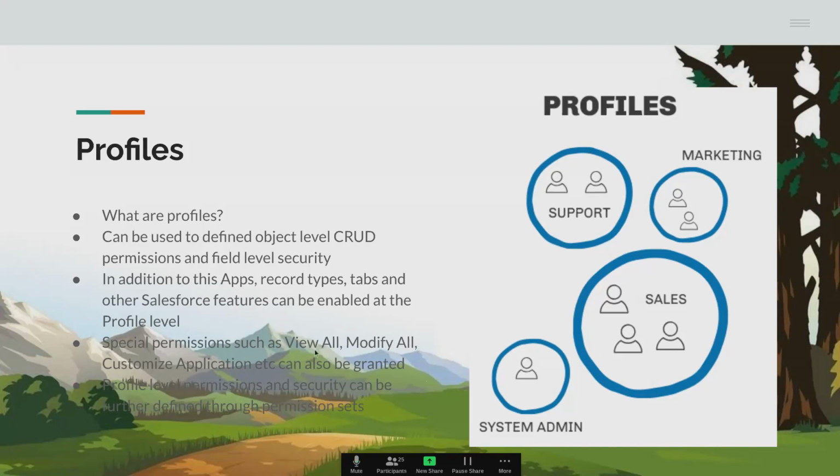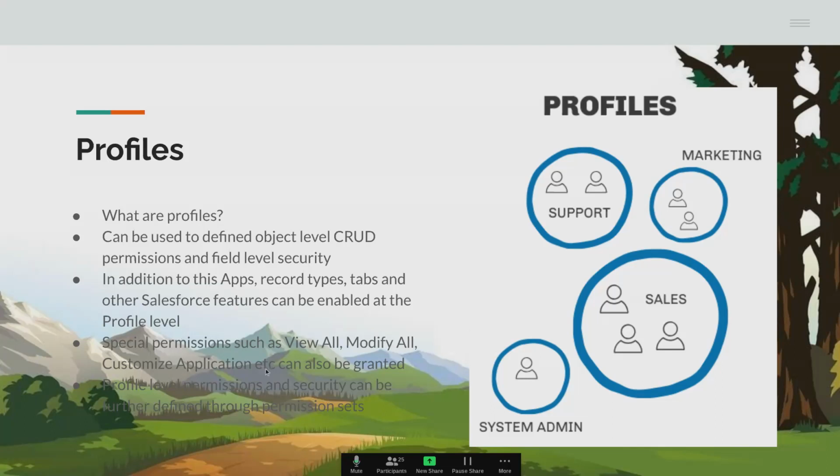If you have the view all permission for an object, it means that regardless of all the other things that we'll be discussing in the next few slides, the users in this profile will be able to see all the records in that object. And then modify all, as the name suggests, means that you will have edit access to all the records of that object. Those are very powerful permissions, which normally are given to higher level users.